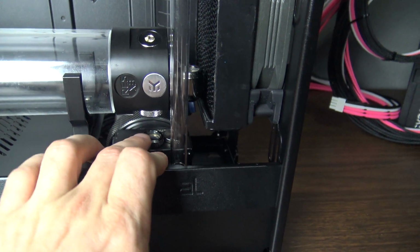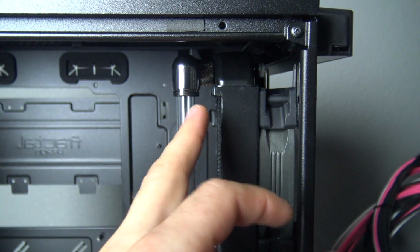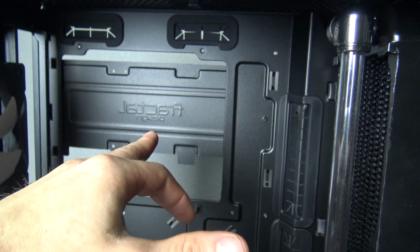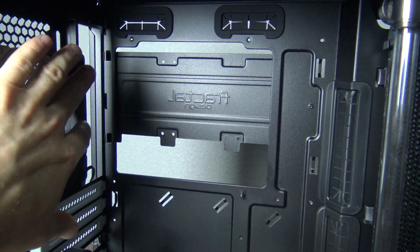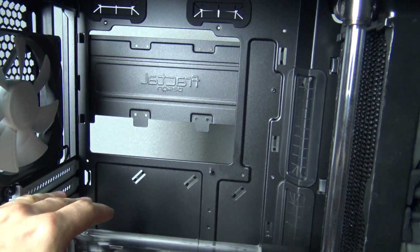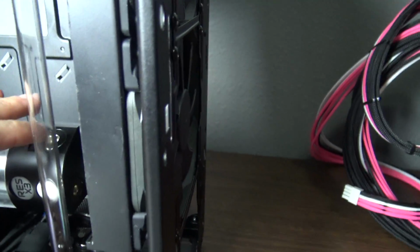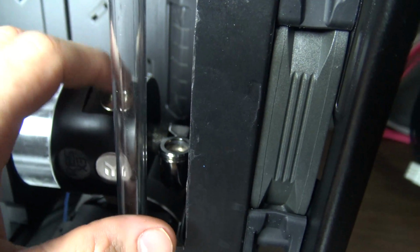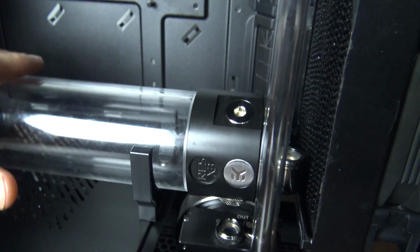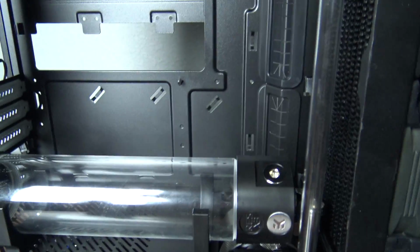The res obviously will directly feed the pump. Then it's going to come back up into this guy here. I'm going to be able to come over, down into the CPU, back up and over into the res, back over into the graphics card. This will be a full loop, so the graphics card is going to be water cooled. Then I can come back down, and I've already got a couple angle fittings in here to be able to come back in and feed the loop here. I've already test fitted the block and everything's going to fit just fine.